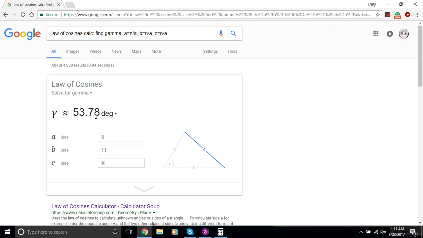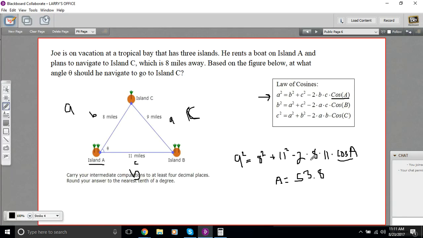We got our 53.8 rounding to a tenth solution for gamma. So I would recommend this if your teacher allows it as a way to avoid some of the headaches and some of the easy calculation errors you can get with complex calculations for the law of cosines. And that is how to use the law of cosines.